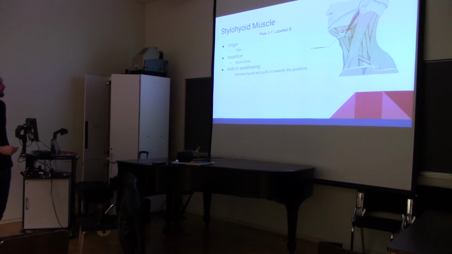Good. Stylohyoid, that's going from the styloid process to the hyoid bone. The styloid process is back up here, and goes to the hyoid bone. I wrote this one wrong, sorry guys, the origin isn't in the chin. That helps in swallowing because it elevates the hyoid bone and pulls it posteriorly. A lot of this is just listing all of these muscles that help our larynx raise. We have to be cognizant of all these connections that can mess up what we're doing with our voice. That's why we learn these things.